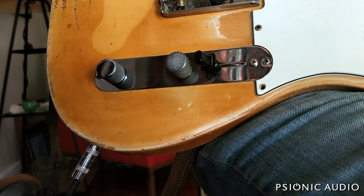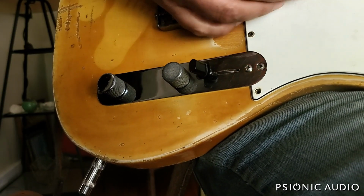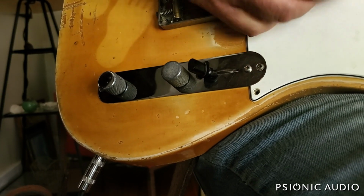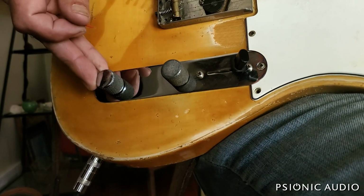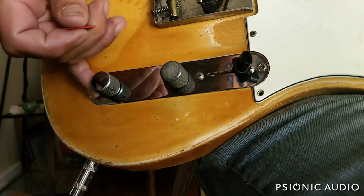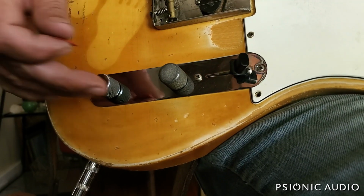About the only reason that you would want to use a linear tone pot, in my opinion, experience, whatever you want to call it, is if you never care about any of the in-betweens and you just wanted to really fast go between full bright and just totally rolled off. Almost like an on-off switch. In which case, a linear will have all the tone roll off, fairly bright in a short transition. I prefer the subtle stuff.